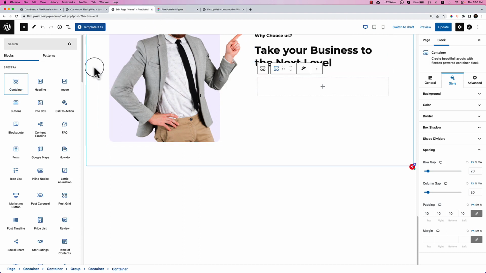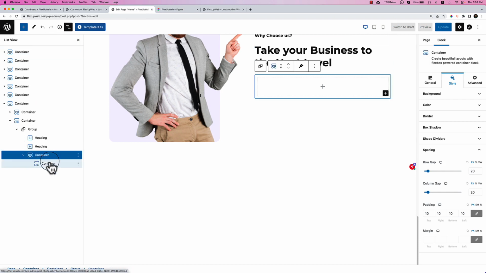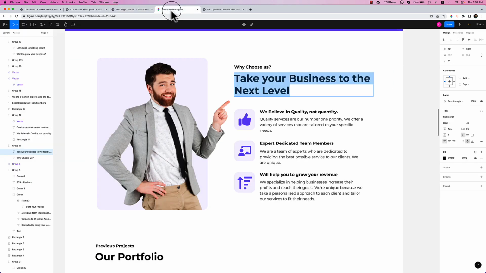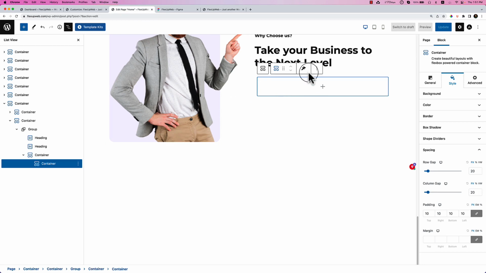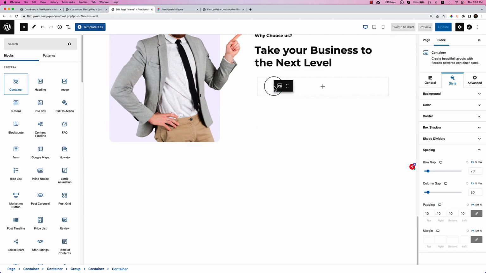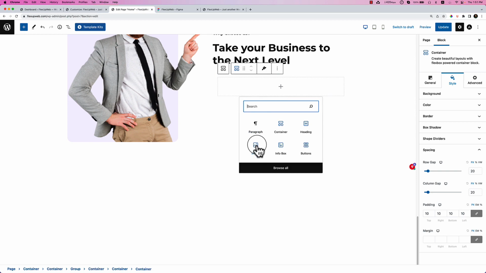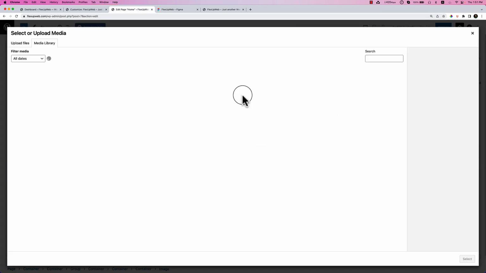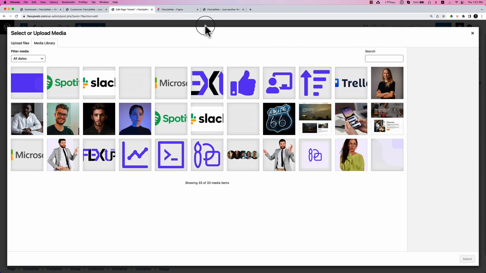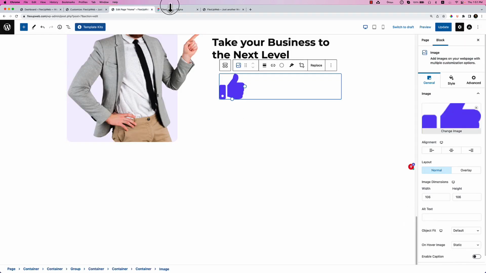So what I did, if I click over here, you can see inside the container I have taken another container, and now there is an image and there is some text. What I can do, I can simply take another container here for the image and take an image, click over here, add image from library, which is basically this one, thumbs up, and take a look at our design, background color and some information.